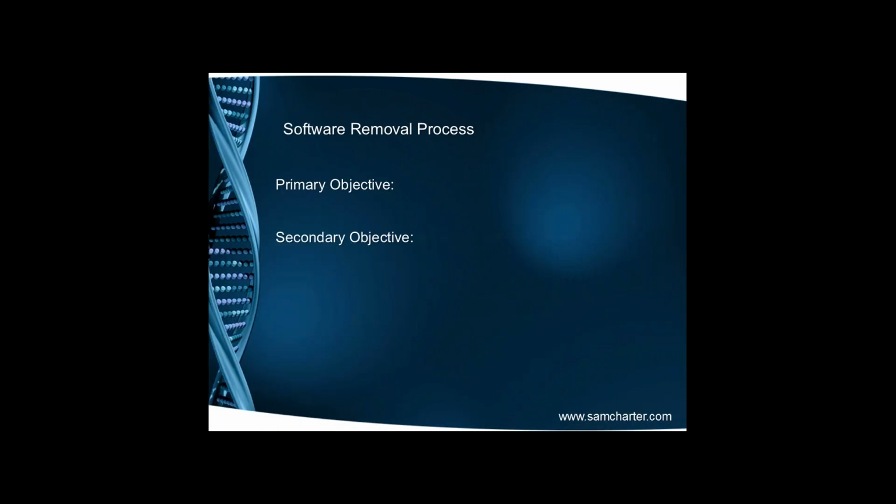So for our primary objective, because there is only one for this specific process, that's to execute the removal of red software. What we mean by red software is that if you had the chance to look at our previous podcasts, you'll see that we look to categorize software on a red, amber, or green basis. I know some financial institutions like to use the acronym buy, hold, or sell. But essentially, red software are titles that have been deemed unusable and no longer required on the IT estate, so we get rid of them at that point.